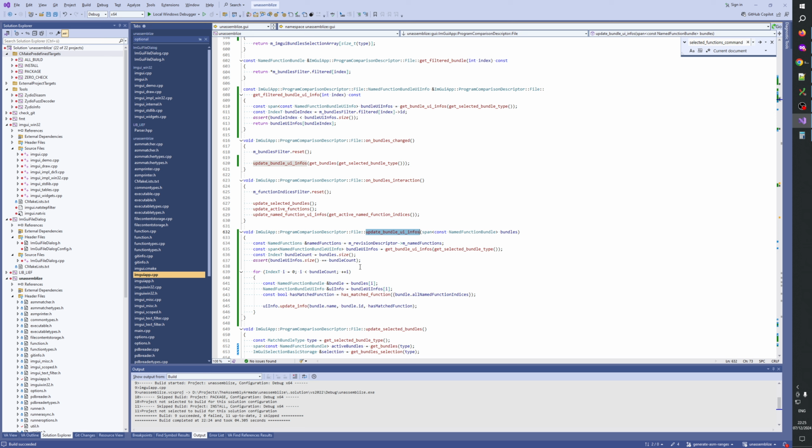Actually, I do wonder if it's really necessary to update this every time we call on bundles change. Perhaps we just do it once on init for all bundles, so that when we change bundles, we don't need to update anymore.